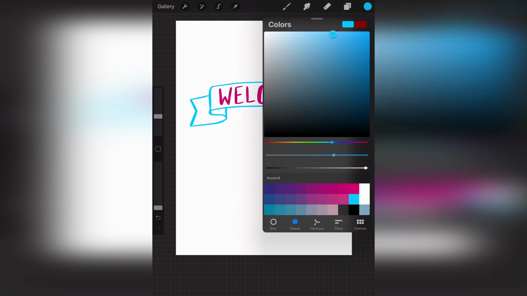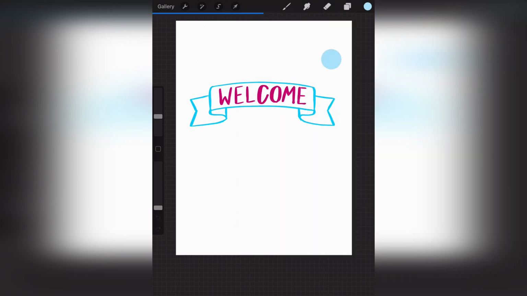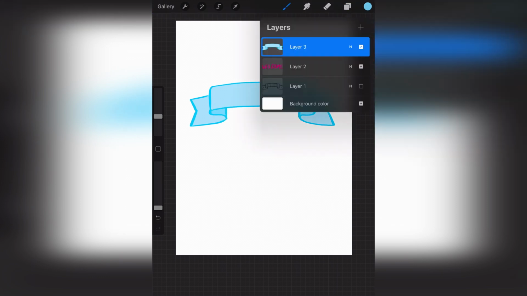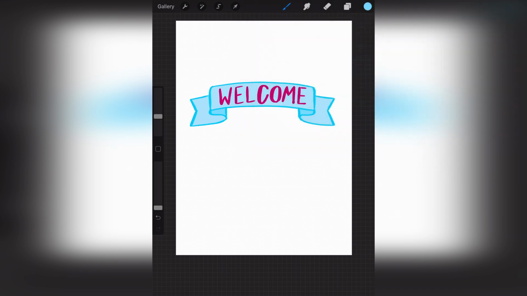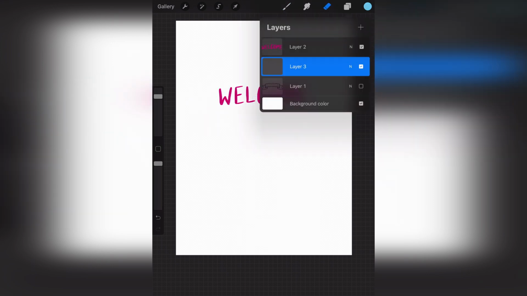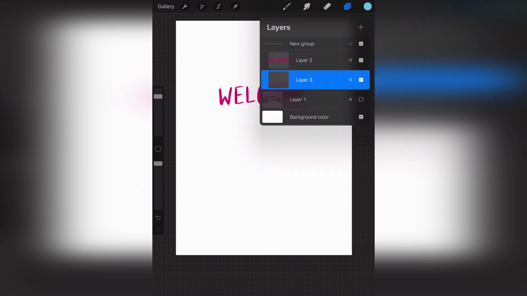I wonder if I could fill this in. Let's just choose a lighter blue and maybe just a little darker. I'm just dragging and dropping this color in there. Then we can hold down and move that down there. All right, sweet. So, I mean, what do you guys think? I thought it was pretty basic, right? That was pretty easy. All right, let's erase this.